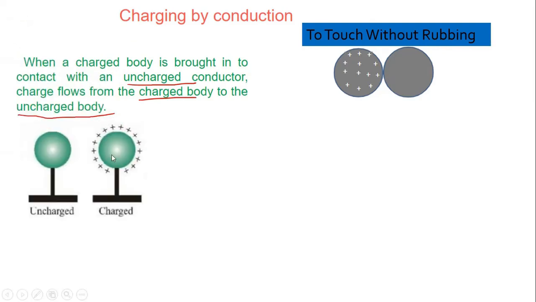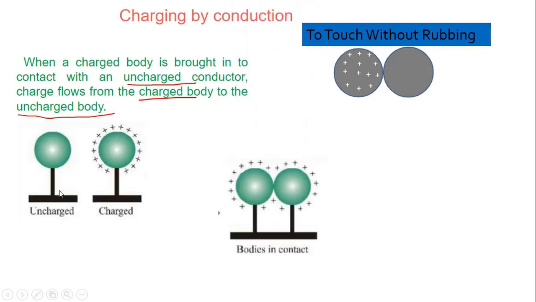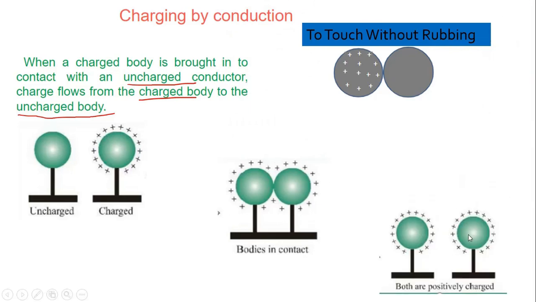See how this happens? If we have a charged body which is positively charged, this positive charge resides on the outer surface, and we have another uncharged body held at a separation. But now if the two bodies are brought in contact, we notice that there is a redistribution of the charges, and now when the two spheres are separated, both the bodies become positively charged. So mind it, in conduction the bodies are charged with the same sign. Keep this in mind. But in induction the bodies are charged with the opposite sign, the opposite nature of charges.